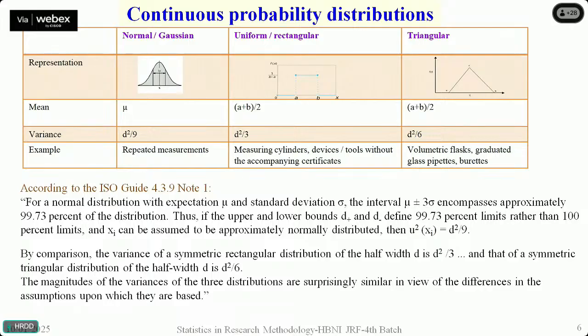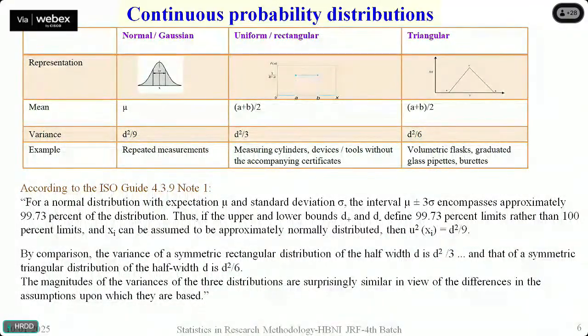So how to calculate the mean and variance are given here. If at all you happen to have similar type of observation during your measurements, if you have the probability of any data falling on either side as equal, then you presume that it follows a rectangular distribution. Then instead of calculating the standard deviation and variance directly, you can use this formula.